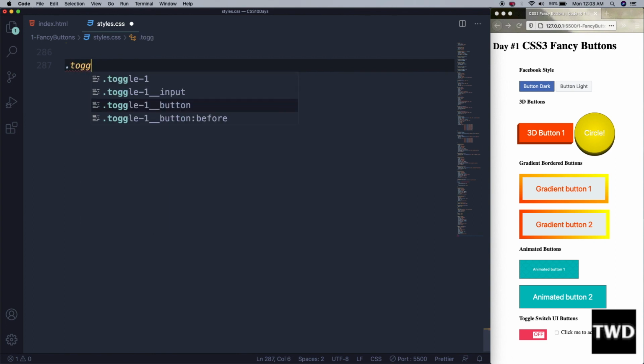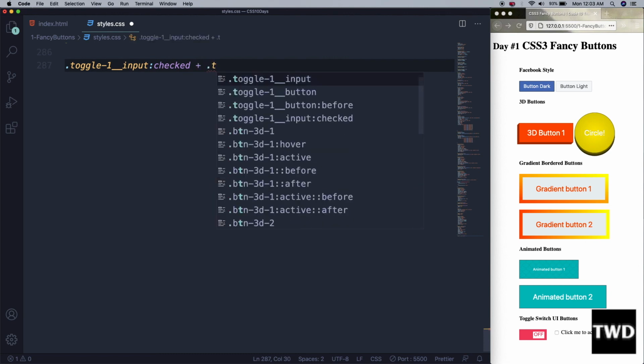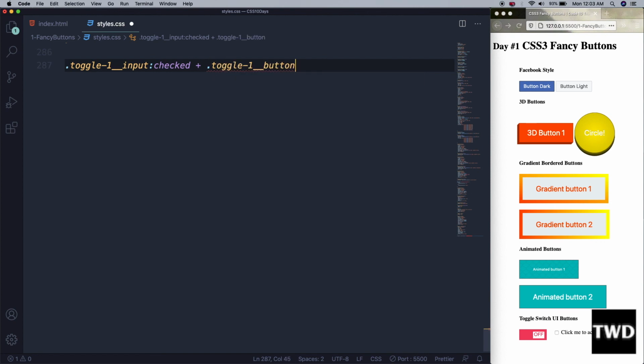toggle one input checked, we're using this whether it's checked, plus dot toggle one button. When it is checked, the background color will be changed.